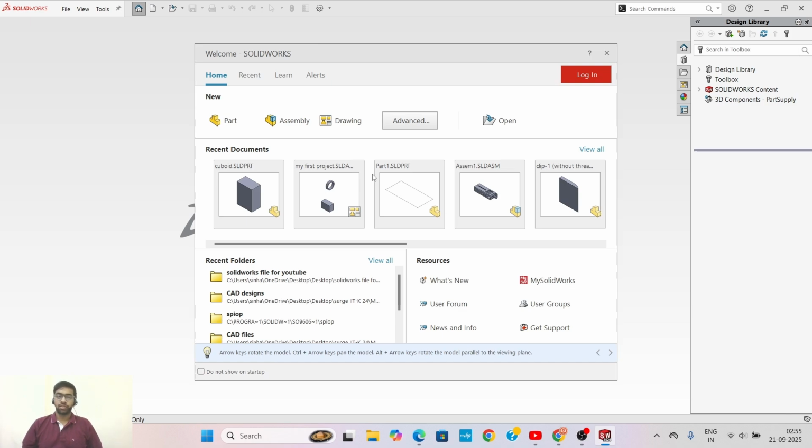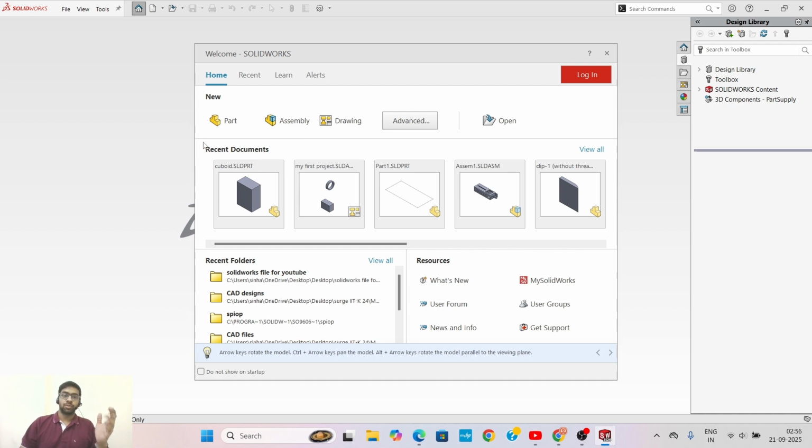Namaste guys. In the last video we saw how we can create sketches in SolidWorks and how those sketches can be converted into 3D objects using the Extruded Boss/Base feature, right? From that, we understood how simply 3D features can be created. In today's video, we'll see something similar but a little more complex and different, and we'll understand the use of one more feature called Revolved Boss/Base.